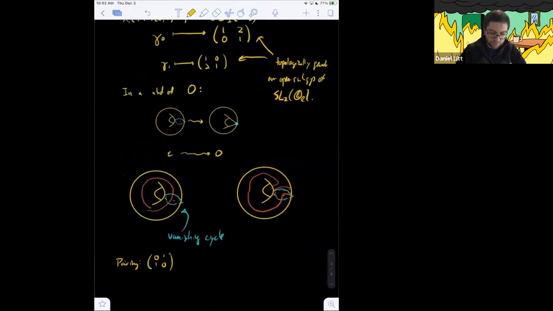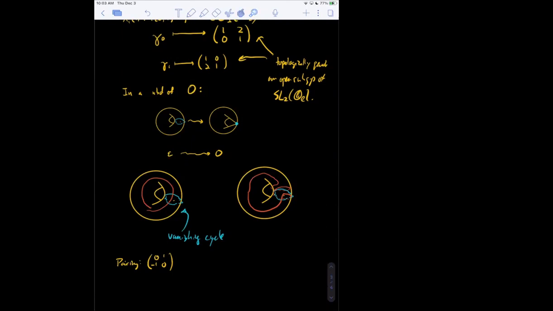So meaning, the two basis elements are these two loops, the red loop and the blue loop. They cup together to give you one. Sorry, this should be a -1 here. They cup together to give you 1 or -1, depending on which order you do it in. And each of them cups with itself to give 0. Does that help, Ben? Yeah.